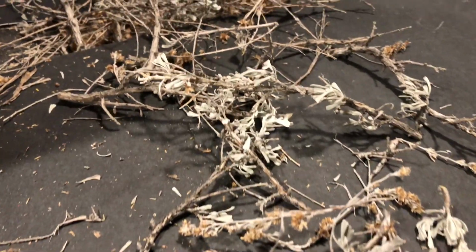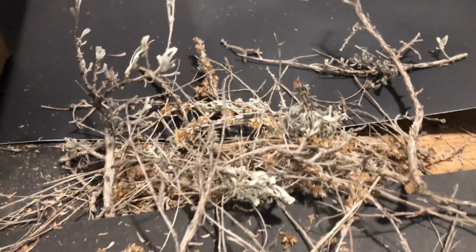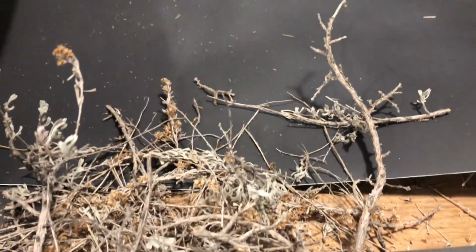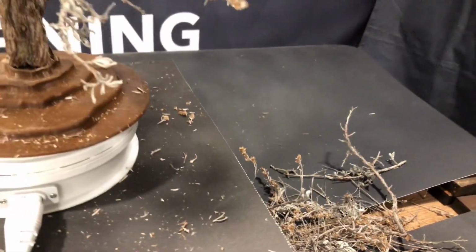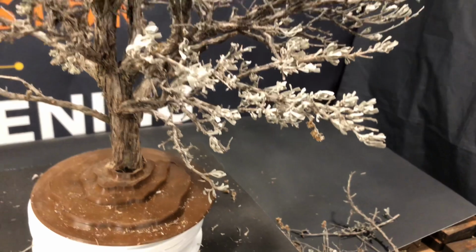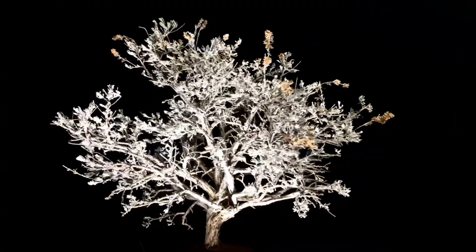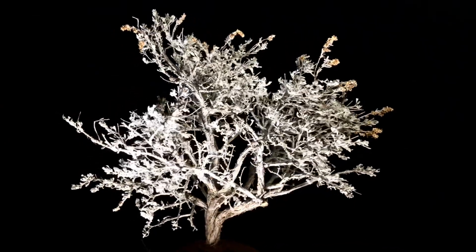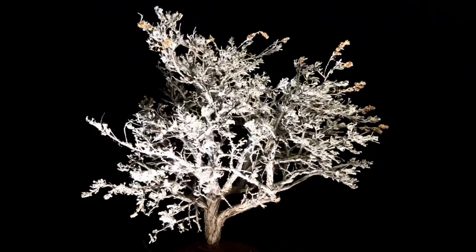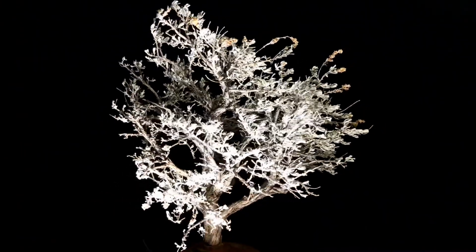And I ended up with a lot of branching material left on the workbench after everything was done, but now I think it's ready to do a bit of foliage. So we'll get working on that next.